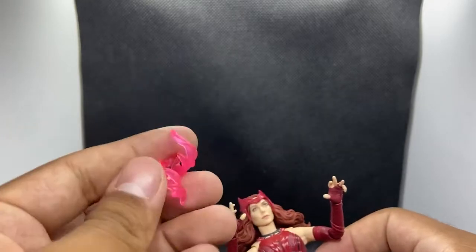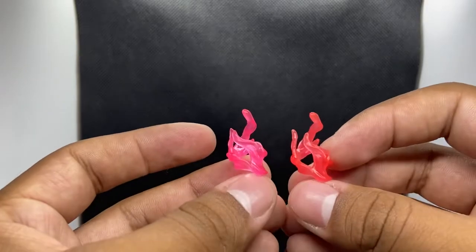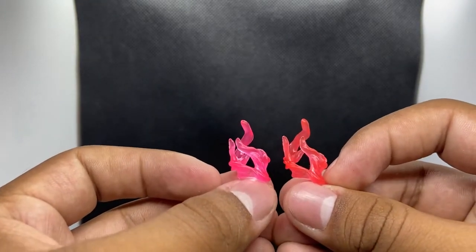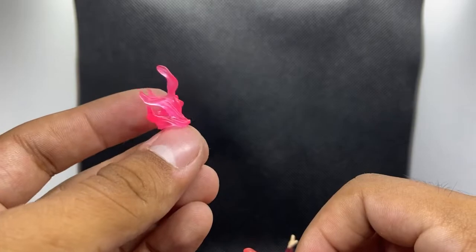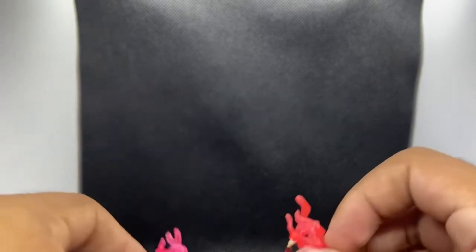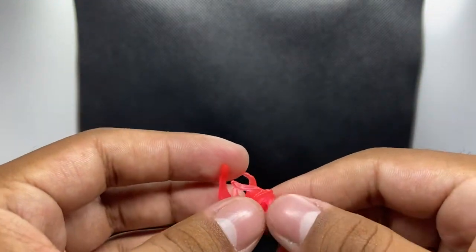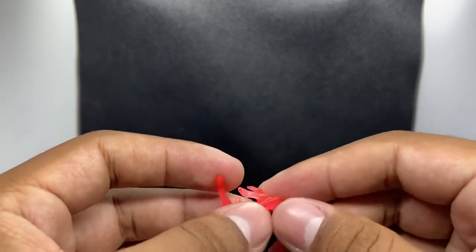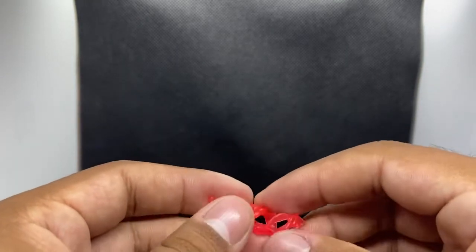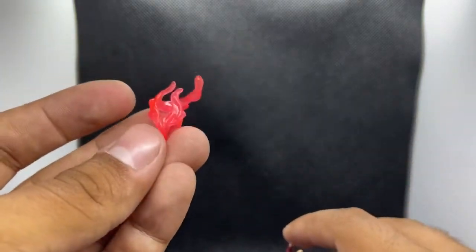We've seen them before. Let me pull some from the other Scarlet Witch figure that I have from the Infinity War Wanda or Scarlet Witch and Vision 2-pack, and you can see that there is a bit of a color difference between the two. This is the one that came with the WandaVision Disney Plus Marvel Legends wave from 2021, and this is the effect that we got with the originally Toys R Us exclusive, but then they closed and now it became a GameStop exclusive 2-pack of Scarlet Witch and Vision. And personally, I think this one looks a lot better.